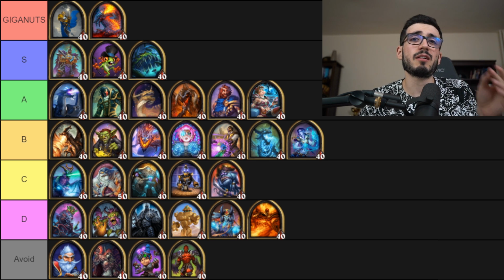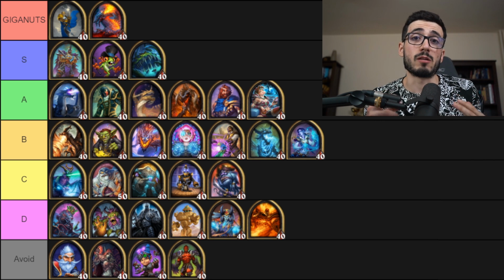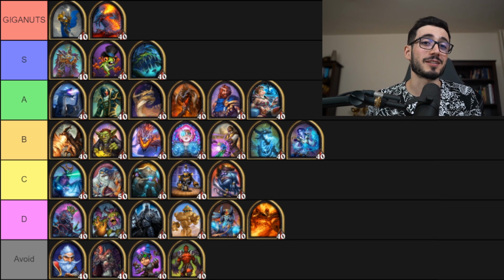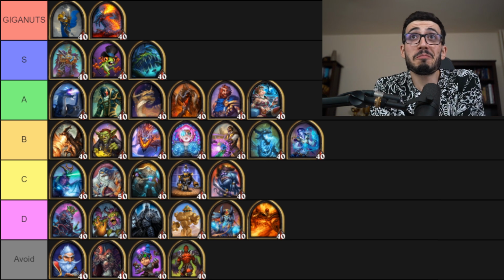If I see Tyrion and Deathwing, or Tyrion Deathwing, I get a dopamine rush. I know I'm probably going to win the lobby. I know I'm probably going to get second place. I'm excited. When I see Rafam or Daryl or Yogg, I'm like, yeah, I'm pretty good.